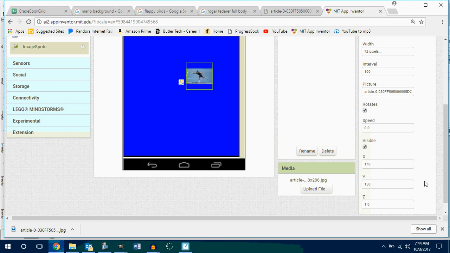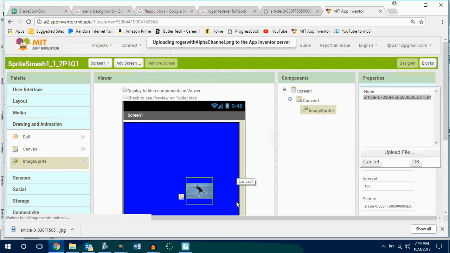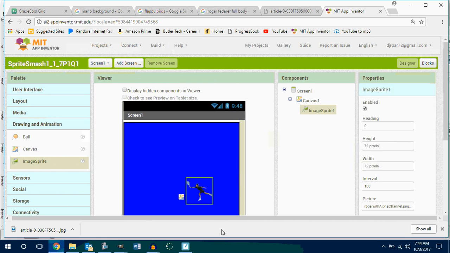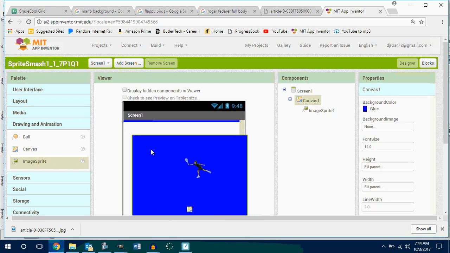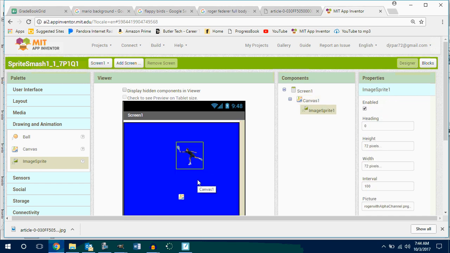That does not look good. Are you with me? Do you want to see a blocky Roger like that? No. So what do we have to do? Upload, choose a file, go to the alpha channel. Okay, boom. Does that look better? Yes, a lot better. That is why we do alpha channels. See how there is just Roger Federer now, right? Especially if I click off of it, you're not going to see that box anymore. Does that mean Roger's not a rectangle? Every image is a rectangle. Are you with me? Okay. So now I could have Roger bouncing around this screen, and we could have Sprite Smash with Roger Federer on there or whatever we want. All right.